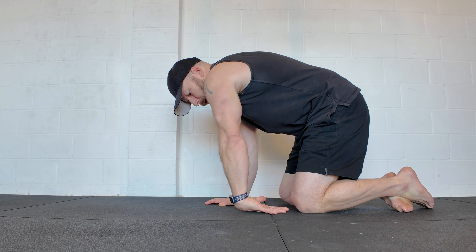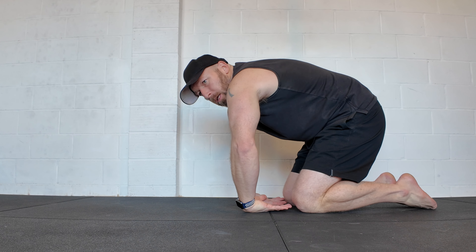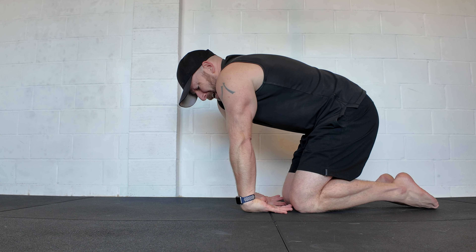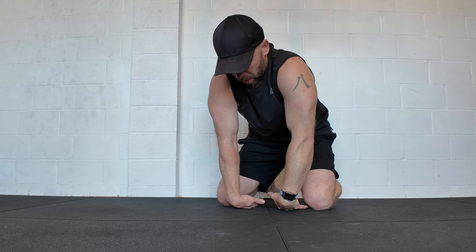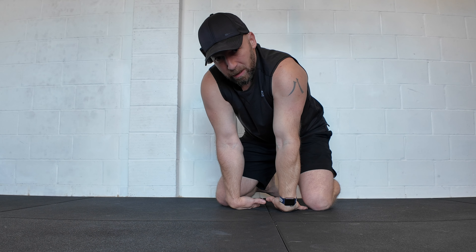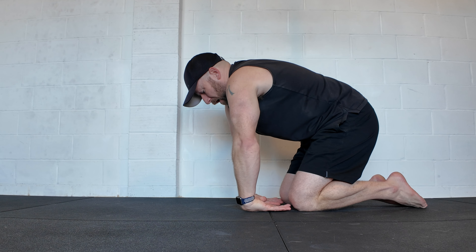Come down on the floor into hands and knees, turn the hands up so palms are facing upwards, fingers pointing backwards, roughly in line with the shoulders. If I bend my arms here this is pretty comfortable, but if I straighten the arms and push into the floor and then try to get some external rotation — bring the crease of the elbows to the front — I can feel a really good stretch.